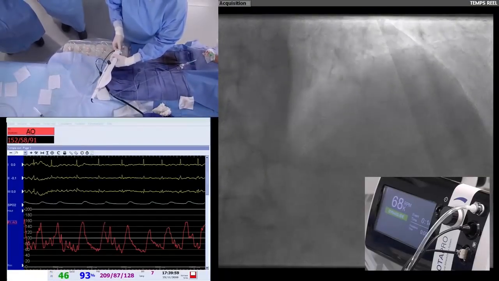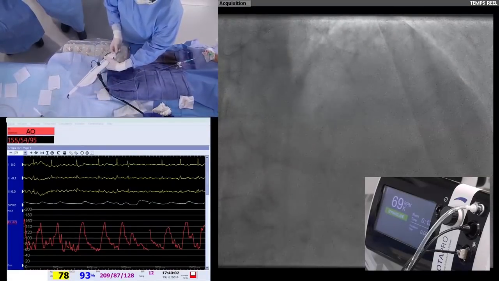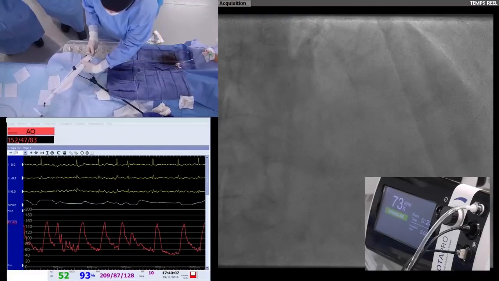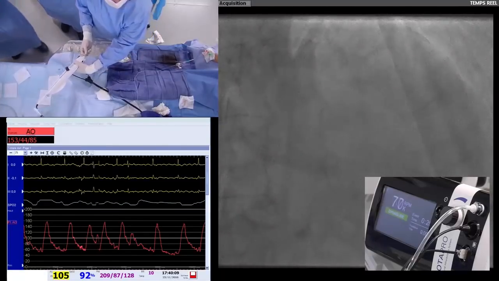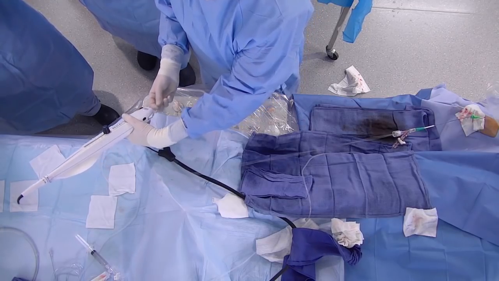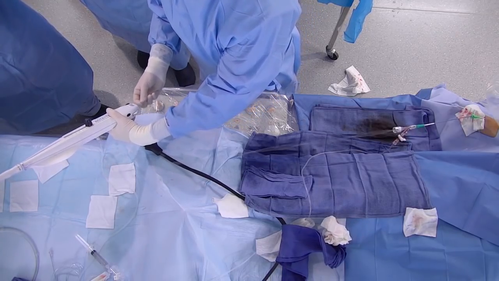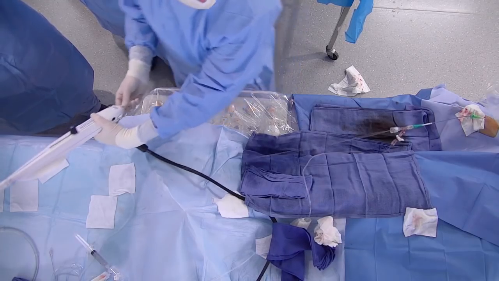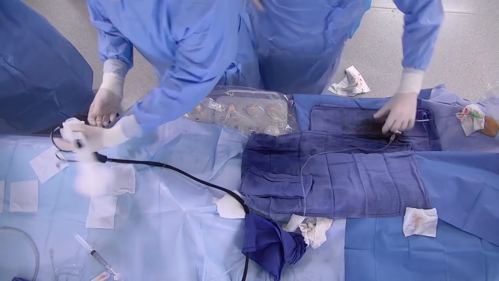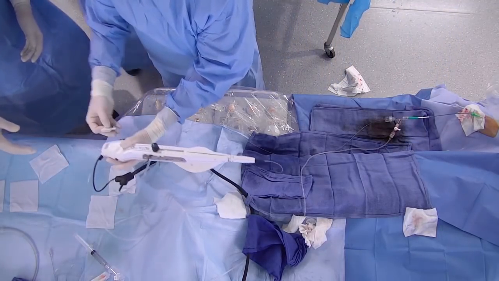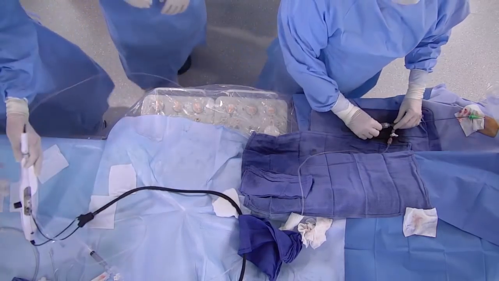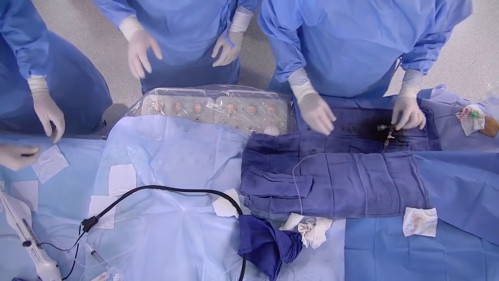And I push the wire, and thanks to that, the burr is pulling back inside the guiding catheter. I prefer to keep an eye on the guiding catheter due to the lesion in the left main, and also I keep an eye on the pressure. Out. Okay, everything is out. I don't know if you noticed, but so far we didn't use any single drop of contrast. Everything has been done very properly.